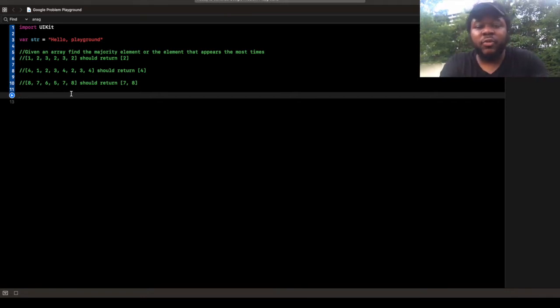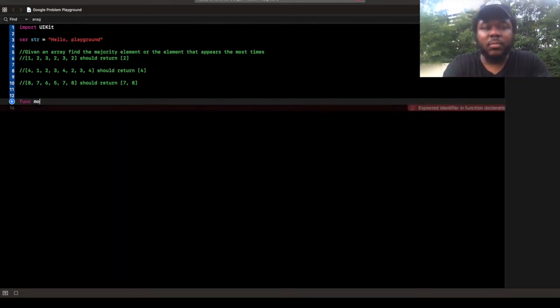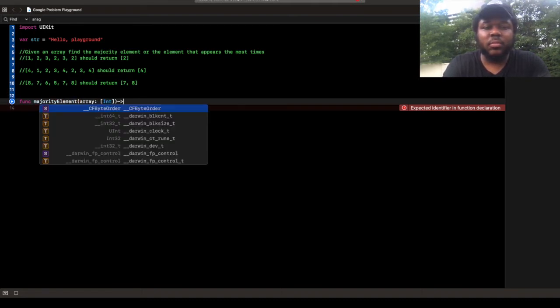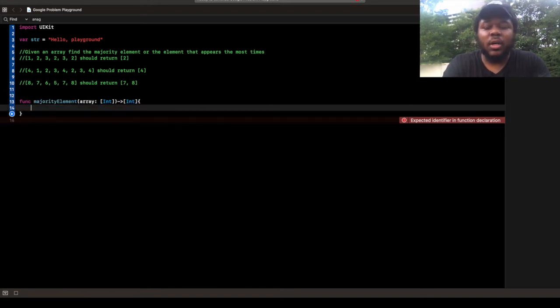So we can solve this really quickly in 2 lines of code. I'll show you right now. We're going to use functional programming. We're going to use mapping, and we're going to use filtering to figure this out. So func majority element. First we're going to create a dictionary.